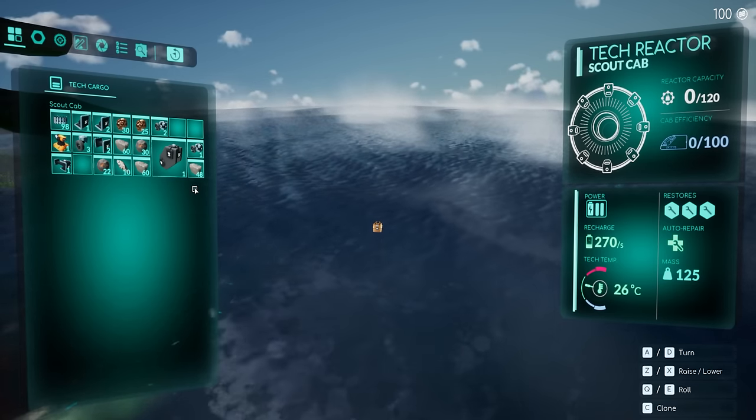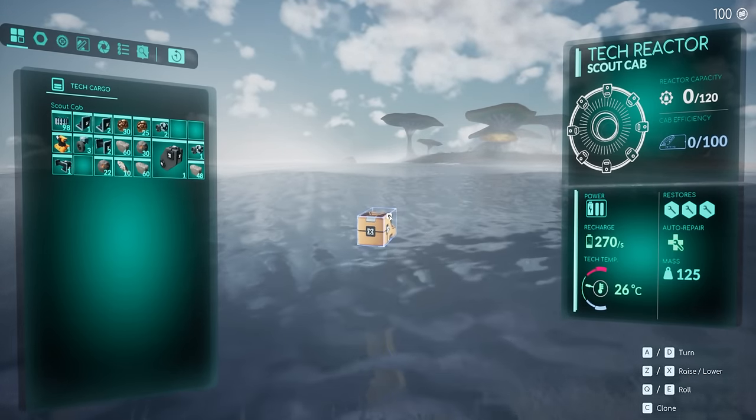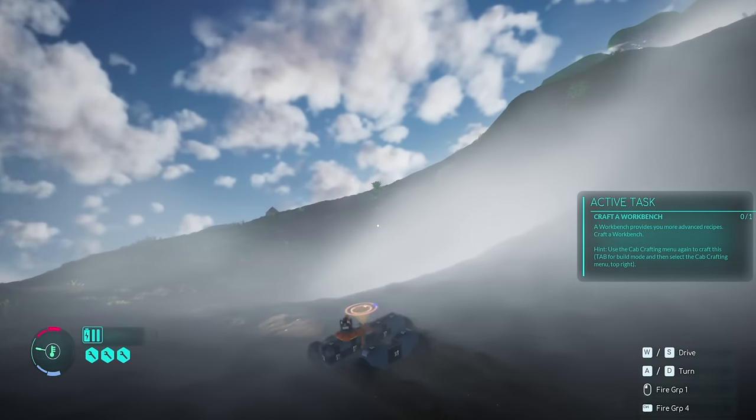Stop it. I need a build. What are you doing out there, buddy? You can't swim without wheels. There's no way to swim. Can you come back? Did you do it? Yeah, I mean, I built something.